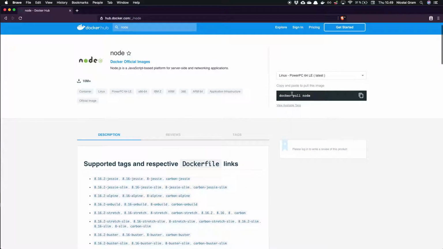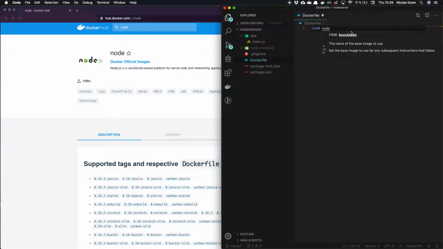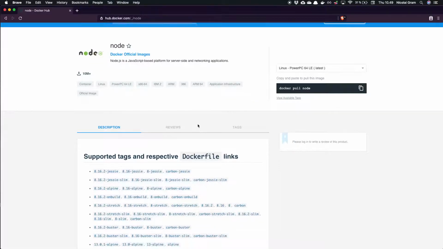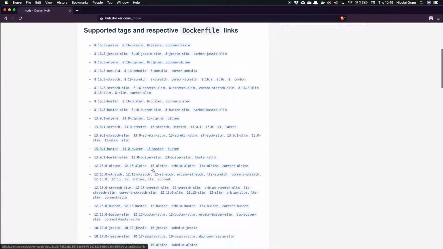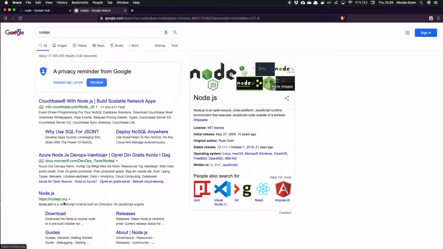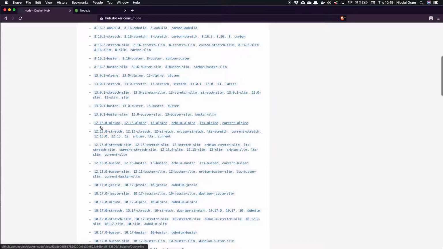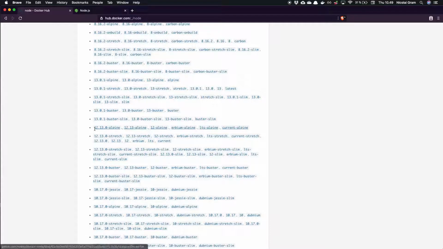And what we could just do is use Node, I'm just going to hop back like this, but it's much better to specify the actual version. If you do it like this, it'll default to the latest version of the Node image, which means that we don't know which version we're going to use. So let me just confirm, I'll go to Node.js's own website and see the current version. See here, we're on 12.13.0, so let me go for 12.13.0 right here.